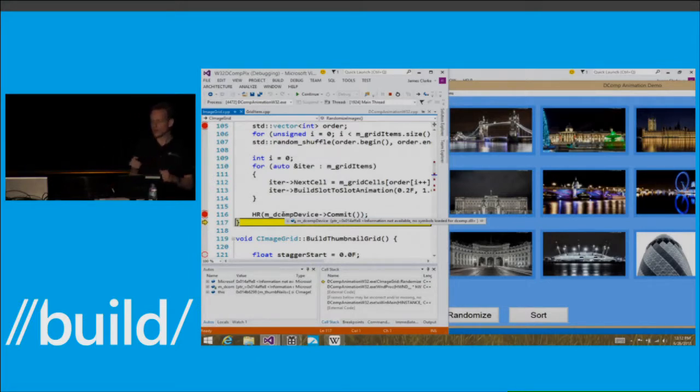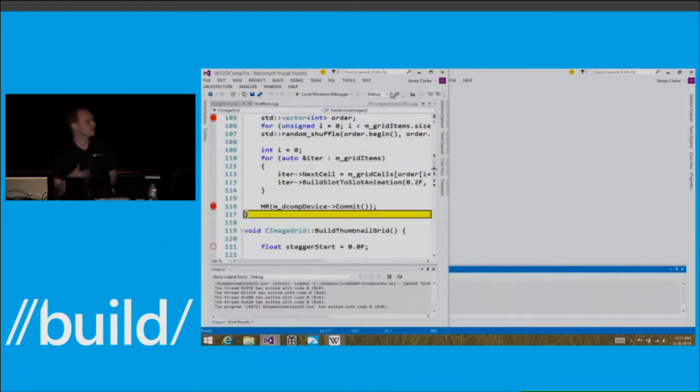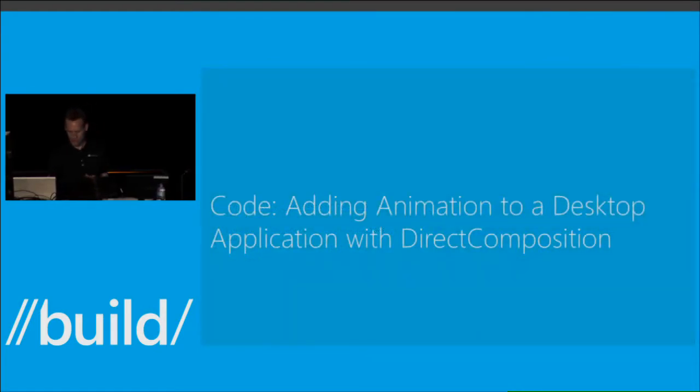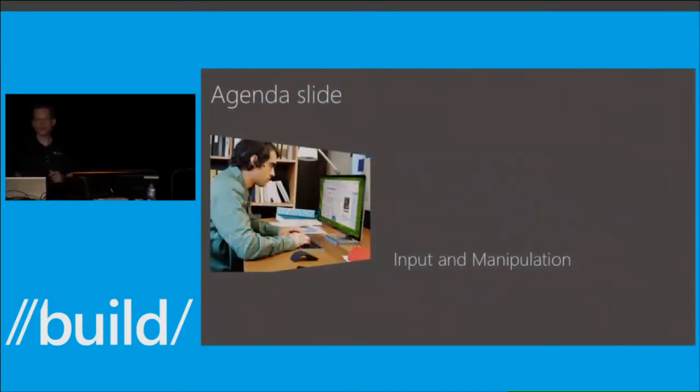The reason for that, as I mentioned, is that this is a global system compositor. It's running in a completely different process, and it's totally isolated from what the application is doing. This is one of the things that makes DCOM able to deliver such amazing performance in the system. It's a very, very cool capability. So hopefully that's whetted your appetite. And again, Silvana is here to serve your needs with her amazing demonstration this afternoon. We'll switch back to the slides. The last area that I want to talk about is input and manipulation.